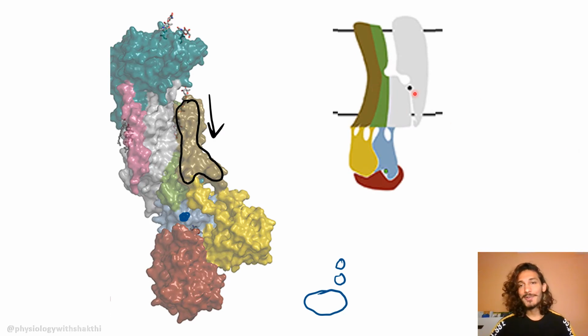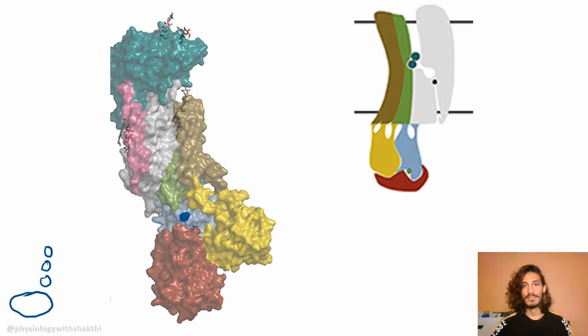Now this is the time when your potassium is going to come in. Once potassium has come in, you might have a doubt: there were 3 sodium, and now only 2 potassium is there. Won't there be a charge difference? This is one reason why they have postulated that there's another pathway through which the proton H+ can come in. That is postulated, we're not sure yet, to play a role in maintaining the charge over there.